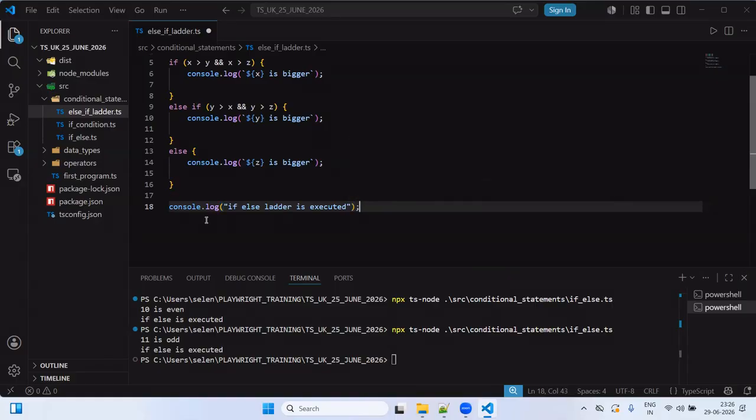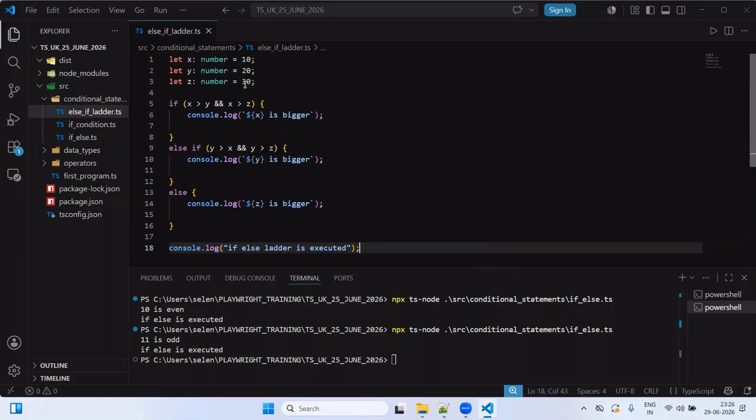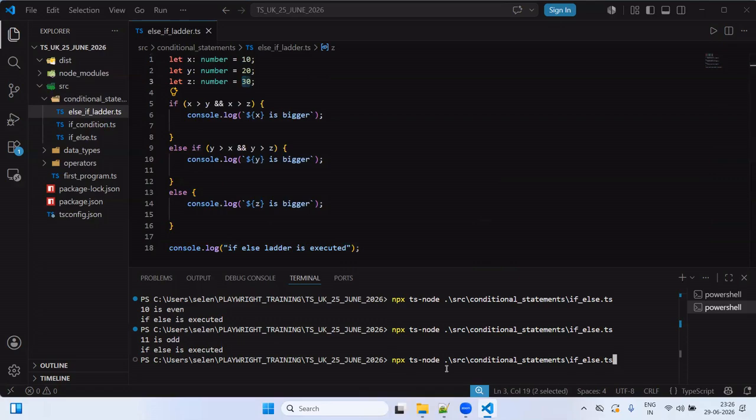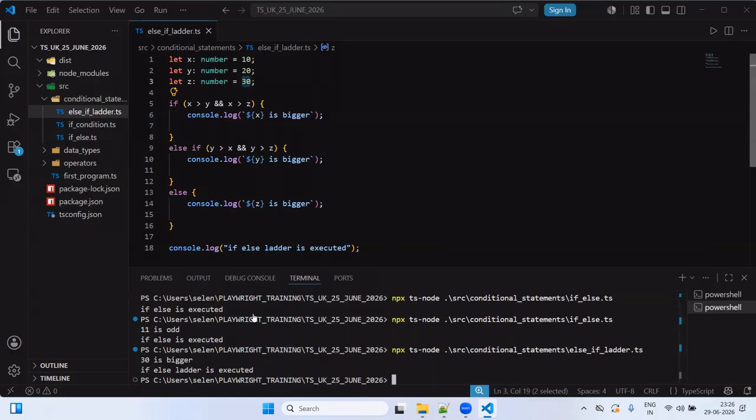So in this case, 30 should be bigger. Let us try running this. I should get 30 is bigger and else if ladder is executed. Let us see how it executes. Initially x greater than y, 10 greater than 20, this is false.